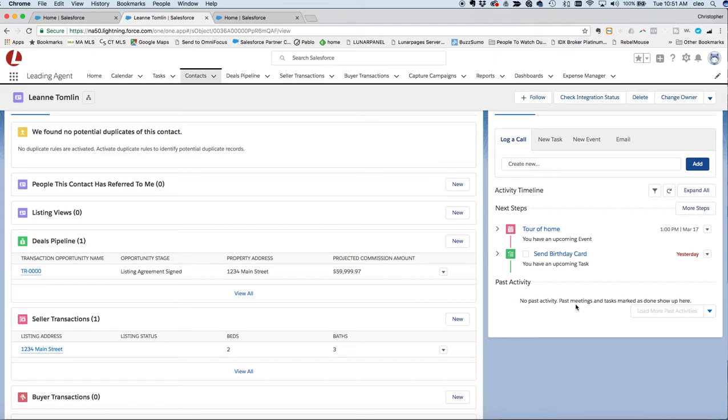Saving the emails, it's important obviously for legal reasons, especially because you're dealing with expensive property, but also just to kind of stay in touch with things. I forget, if I set a reminder to call somebody a month from now, I'm going to forget what we spoke about last. So if I can click back and look at past phone calls or past email conversations, it makes life very easy because I can quickly call that person, be exactly up to speed, and seem like I'm very engaged with that person, even though I may have completely forgot what was going on and found out seconds before I called them. So the Email to Salesforce, if you're not using a sync agent that automatically appends emails to the contact histories, is a great tool.